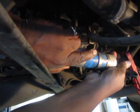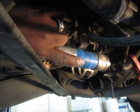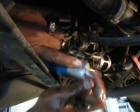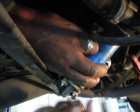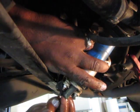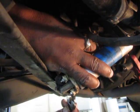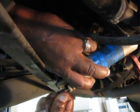So let me try to take that loose again. And hopefully, yay, we don't get a mess like before. And get that out, and now I can work on it. I can work on these little screws, and also this other hose clamp. Let's see if I can get these loose. This tiny, tiny little adjustable wrench saves me many a day.